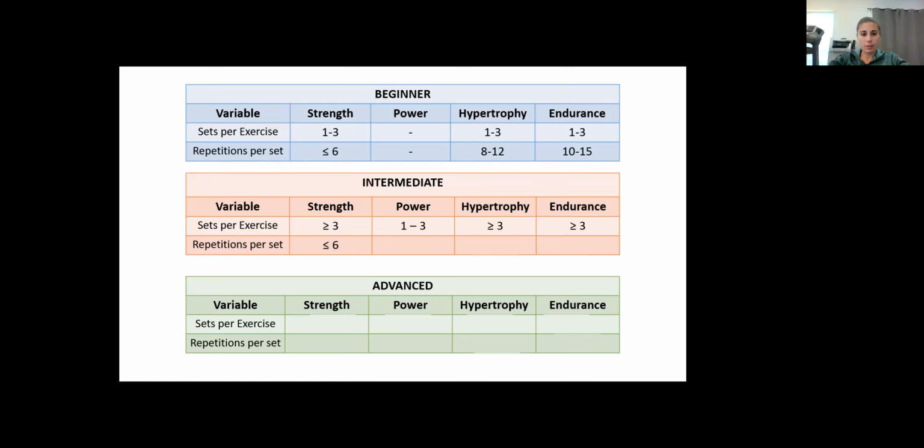What about power? How many reps? For power, it's actually going to be the same as strength, or like 3 to 6. Okay, so 3 to 6 repetitions for power. Again, you're working with moderate level weights. But remember, when we talk about power, we're focusing on speed, how fast we can move those weights. What about hypertrophy? How many reps?